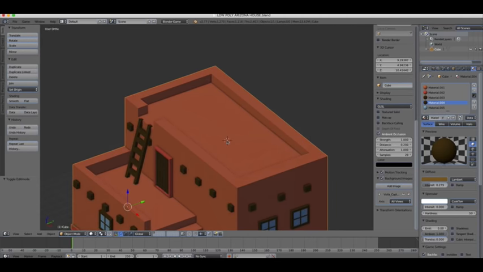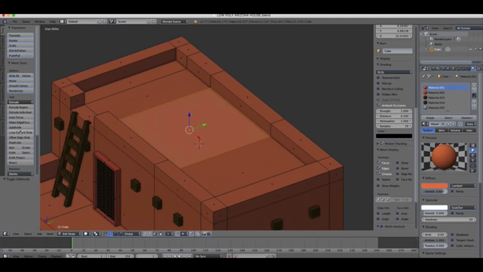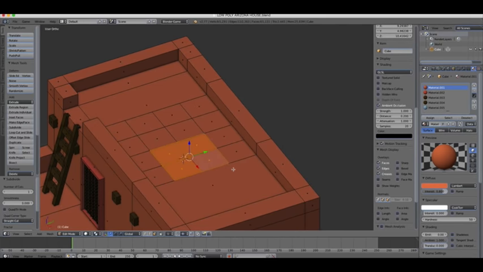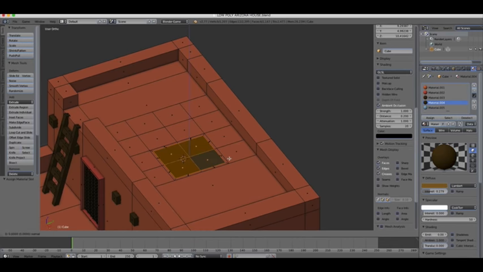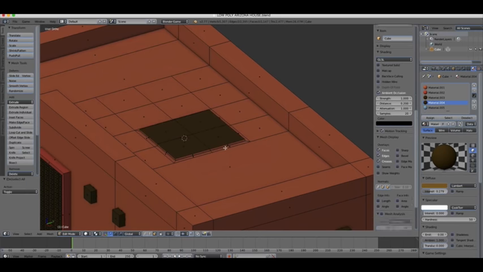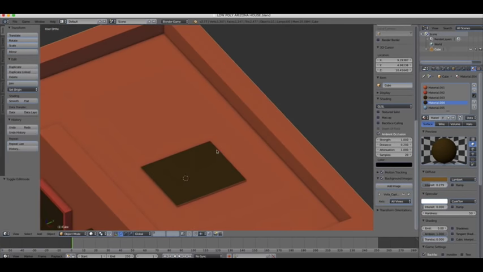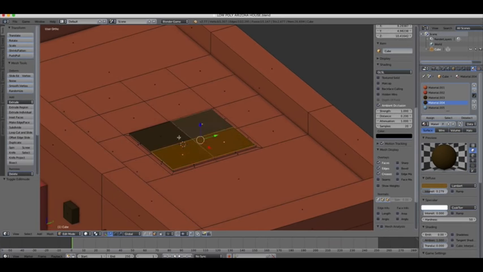So at the top here, we'll add our hatch. We'll do tab here. We'll do subdivide. We'll subdivide a couple of times. This is where the hatch is going to be, so we'll invert. We'll do this. We'll extrude on the Z. Actually, shoot, on the Z. See how you can kind of see that? It's not that great, but it's a good example.